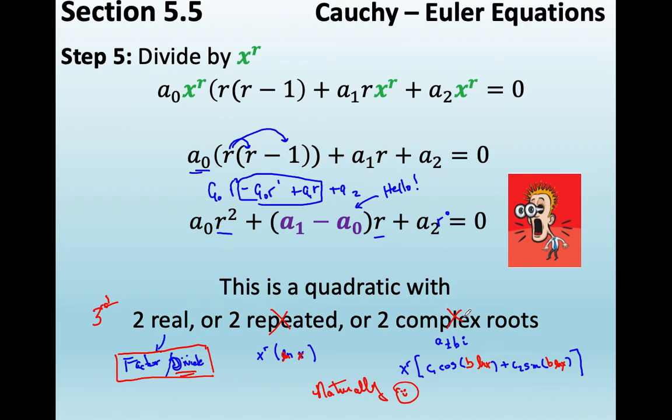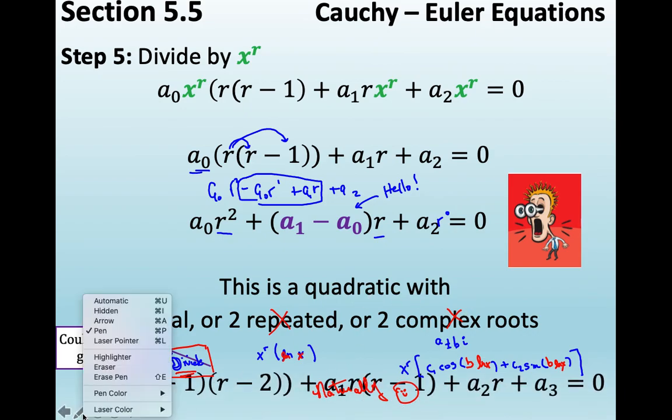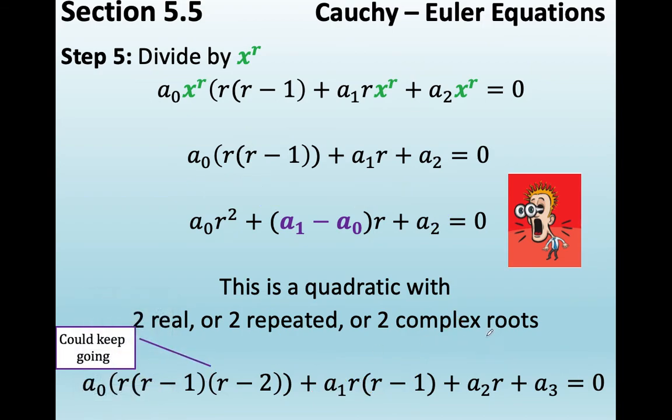All right. So again, I could keep going. So this information you might need for, right? This is what you'll need for one of the problems. As you can see, I just end up with an r minus 1 and an r minus 2 here, right? Oh, that's not right. I have to do this. Well, you'll figure it out.